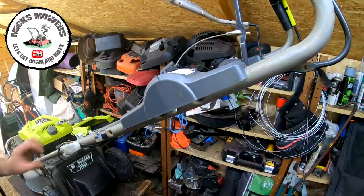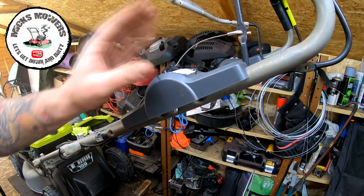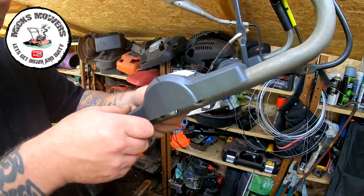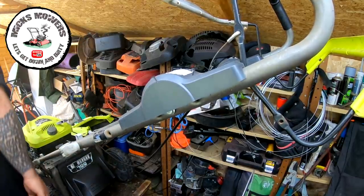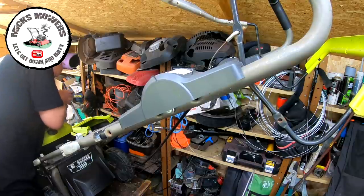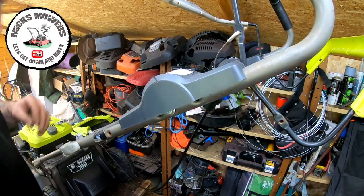Still got to do the belt yet. I'll come back to that a bit later on. Got this to do now, because someone's been in here. This is all broken as well. So that can all come off. Trapped up here somewhere. I've got to remove a dead man's handle cable off the other end. Let me just do that quickly. That's it. That gives me a bit of slack.